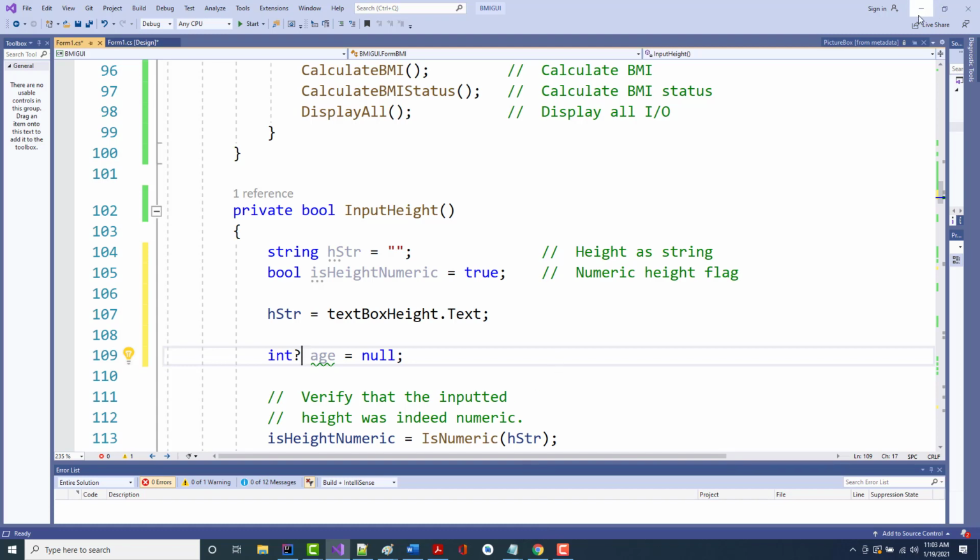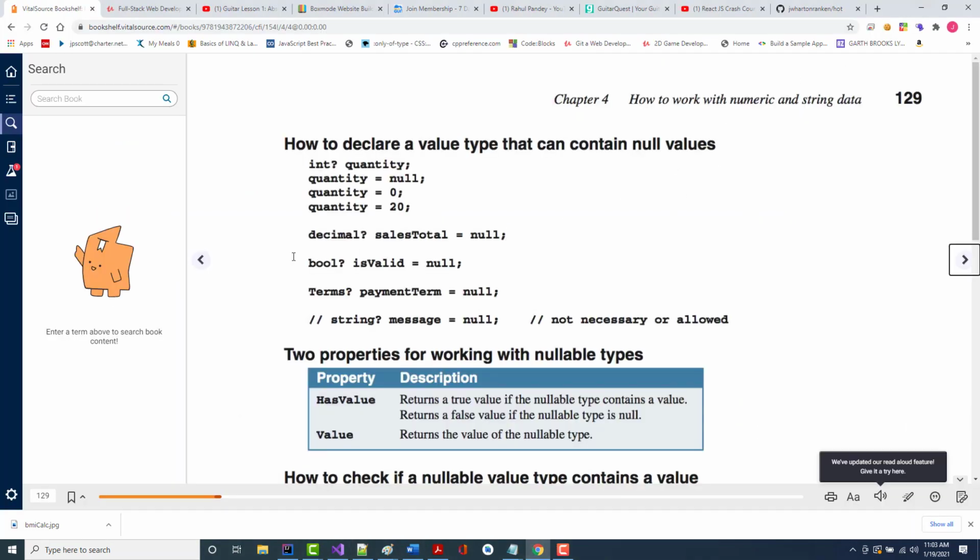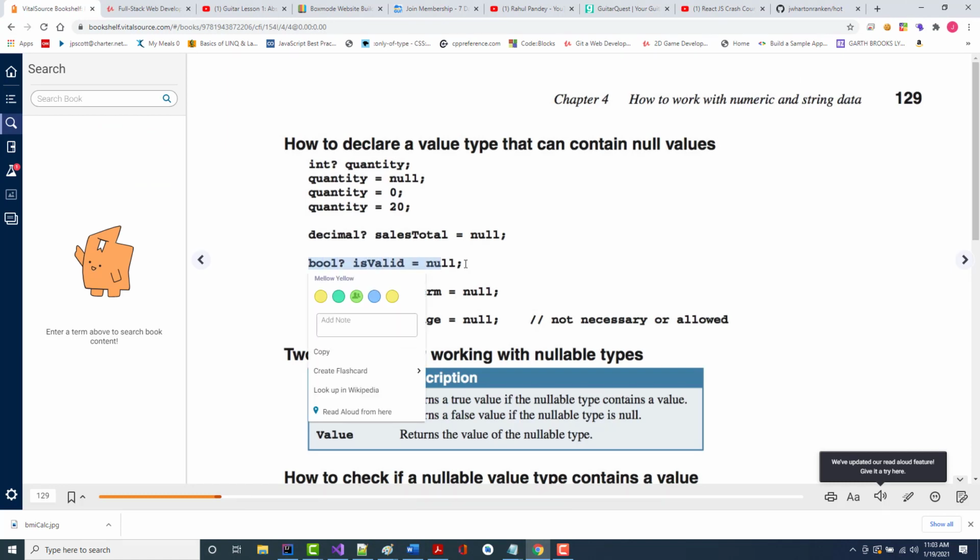So why is that even important? When does that matter? Well, imagine I'm doing a program for somebody with a bunch of information about whether people are married. I just hired you, James, as a programmer, and during the interview we never asked if you were married or not. Was he wearing a ring? I don't know, and a lot of people don't even wear a ring. So what do we put down for that? Well, we put down null because we don't know. Now I can put bool question mark isMarried, and I can set it to null.